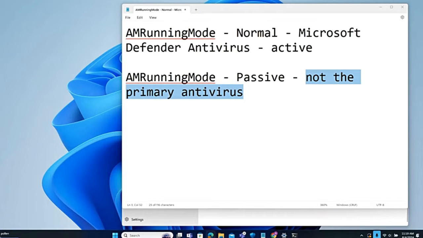And also something that I wanted to mention is that suppose you have another antivirus app from another company installed and turned on on your Windows machine, then Microsoft Defender Antivirus will turn off automatically. And if you turn off or uninstall the other vendor's antivirus application, the Microsoft Defender Antivirus will turn back on automatically. Okay?